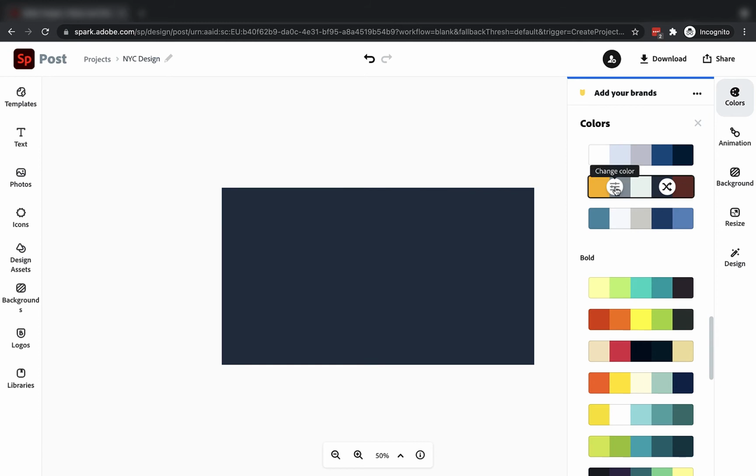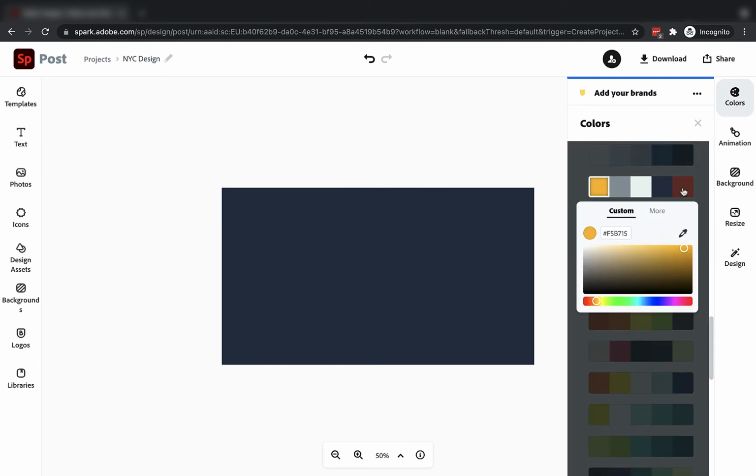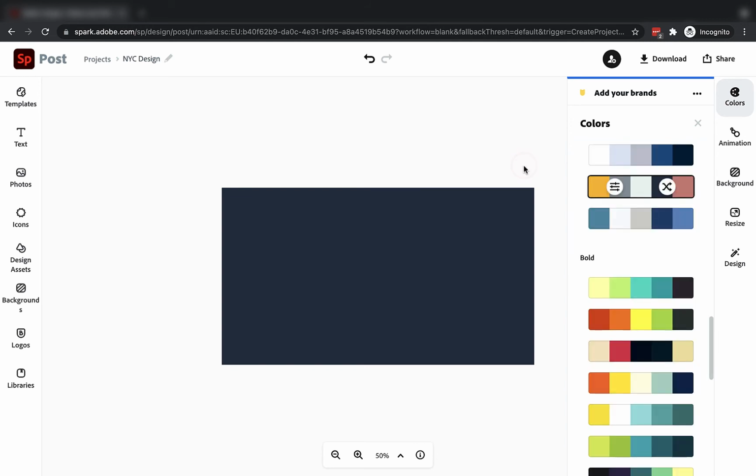Now if for example you like this palette, but you just don't like this one color, you can click on this option here to change the color, and then you can choose the swatch and make a change and update that swatch. So if I now like that one, all I do is click off, and we have now adjusted this palette to have a slightly different color at the end.